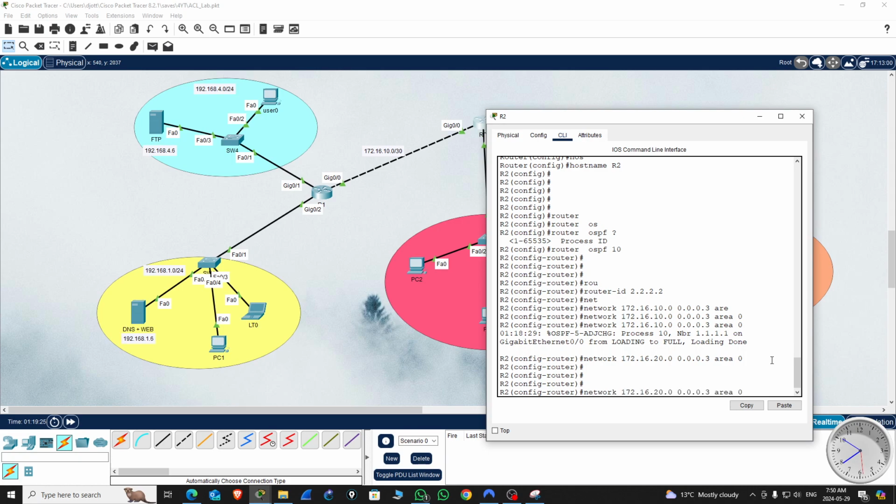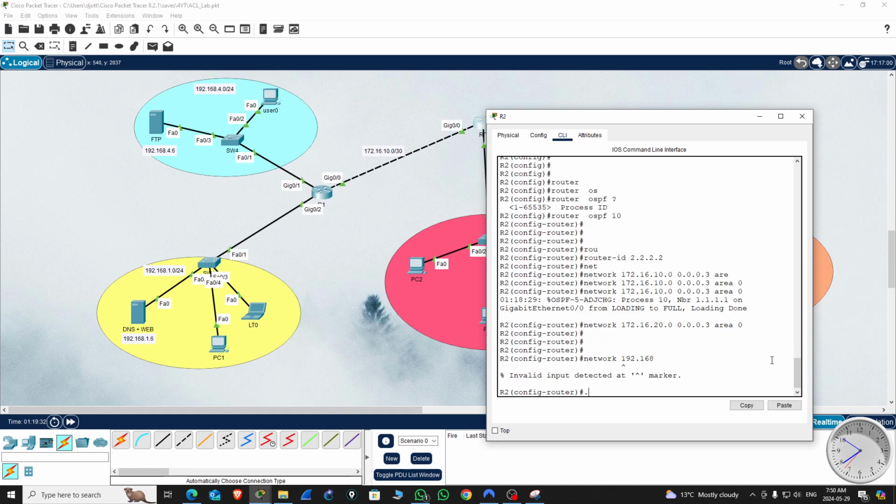Now we're going to do the same thing for the LAN facing interface, which is 192.168.2.0, wildcard 0.0.0.255, area 0. I'm trying to do this very fast because I don't want this video to be too long.